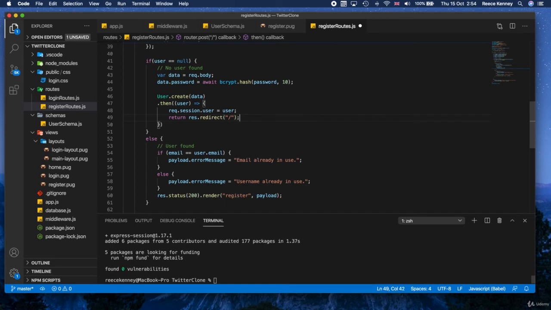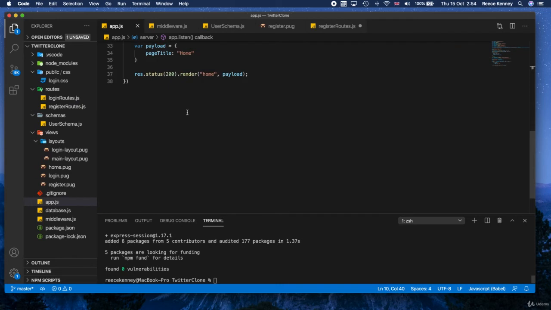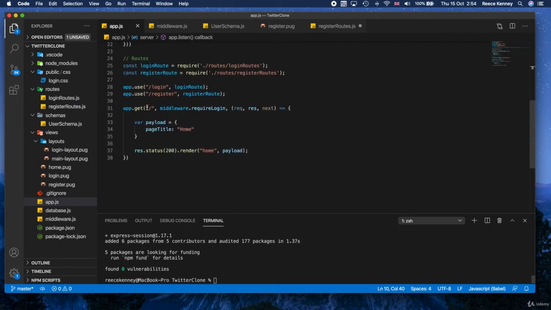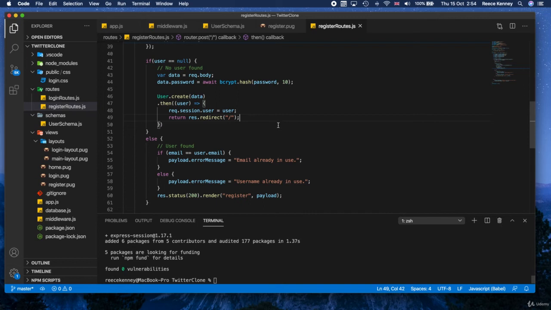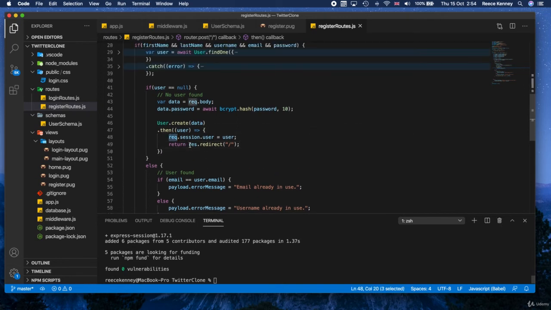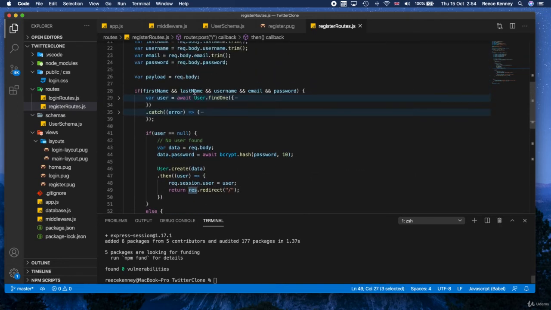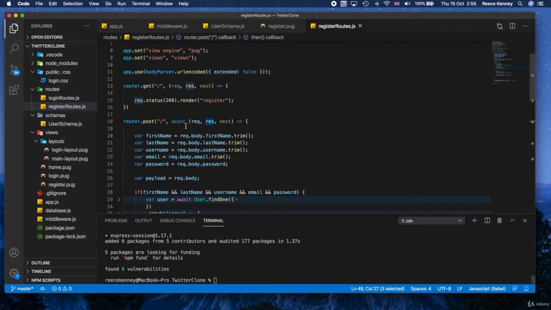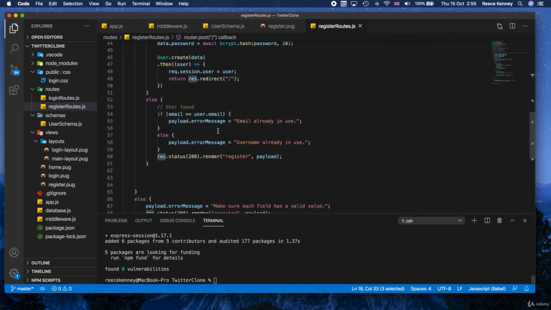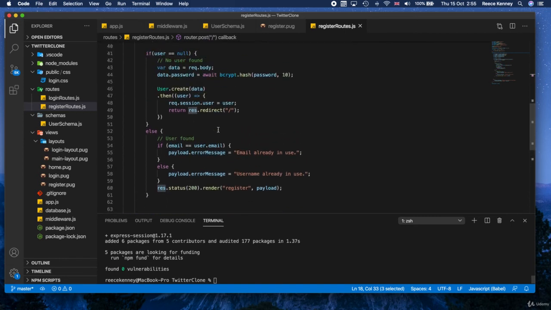That takes you to the root level of our site, which would be the home page, because in app.js we have said that when the user accesses this root level, we forward them to the home page. So yeah, that's it, guys. Oh, and by the way, in case you forgot where the req and res variables come from, they come from up here. They are passed into this function right here. We've got the request and the response variables. So yeah, that's it. Let's give that a try.